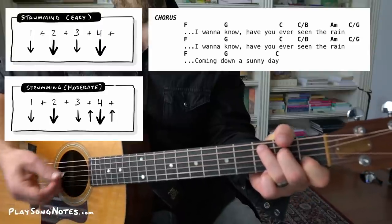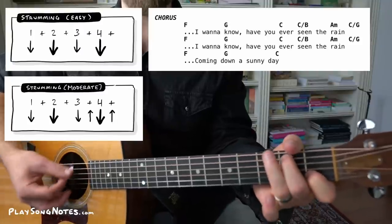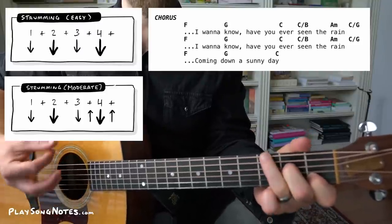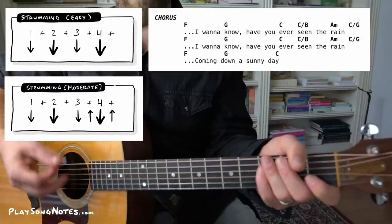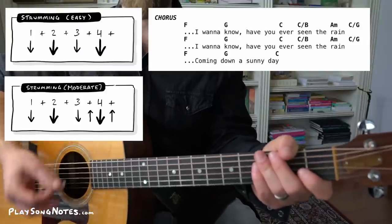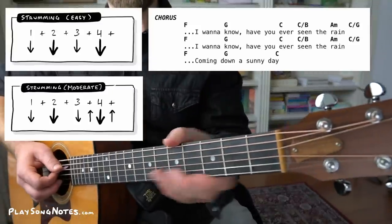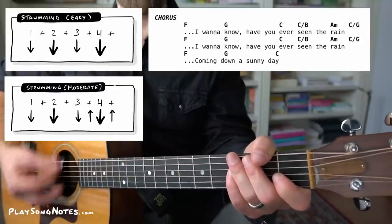Now you'll notice when I was doing the walk down there, I was doing a down, down, up, down, down, up, repeated. That's going to be necessary if you're doing that intermediate strumming pattern, which doesn't really fit because that's a four count strumming pattern: one, two, three, and four, and. Those little transitions in the chorus walk down are happening every two counts. So we want to do a down, down, up, down, down, up, down, down, up, down, down, up.